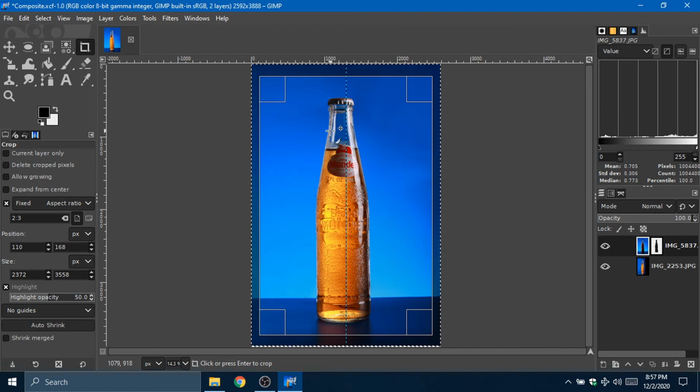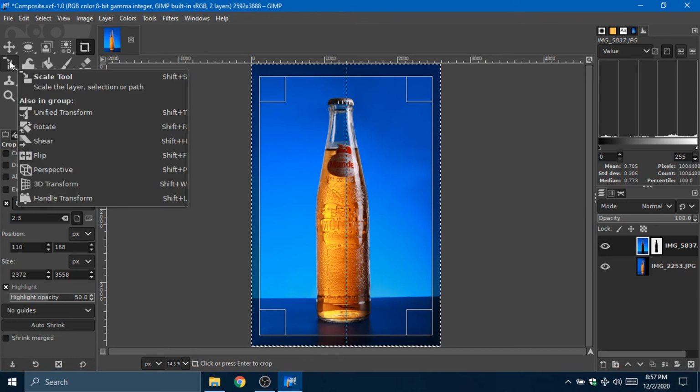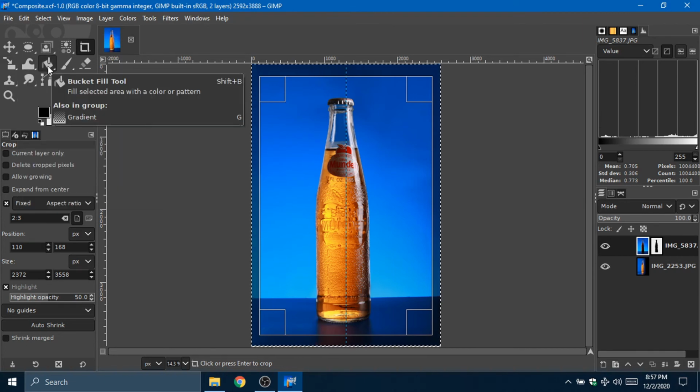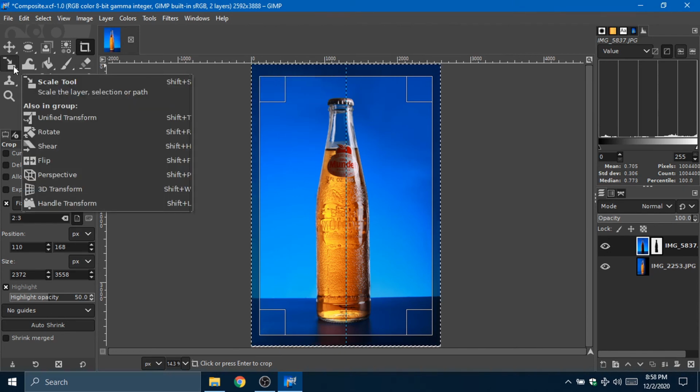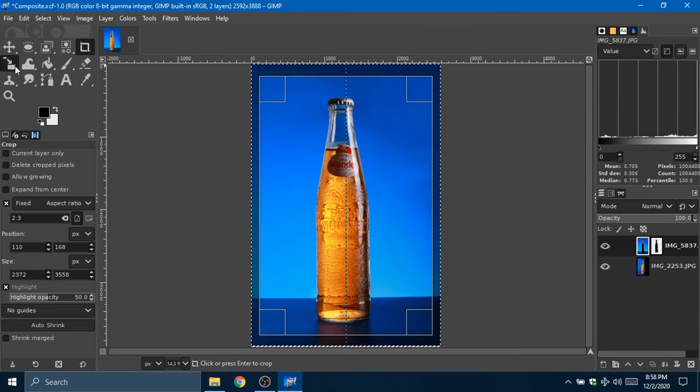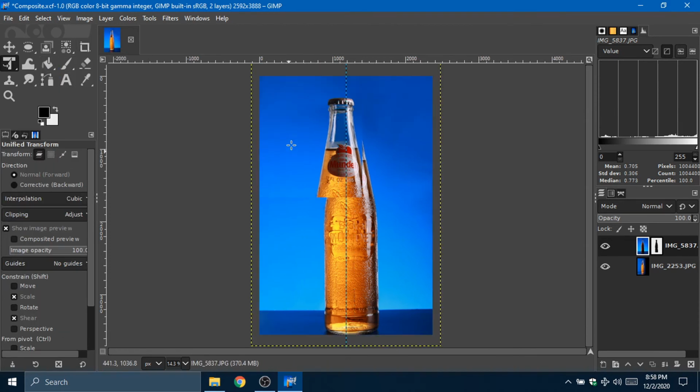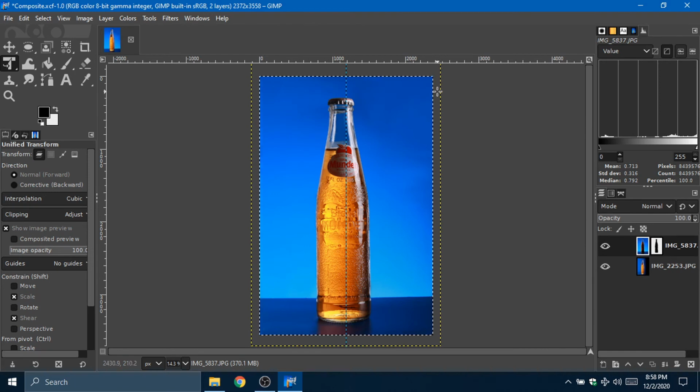And the horizon line in the bottle is looking a little bit crooked also. I need to rectify this. I need to rotate this. Just gotta find the unified transform, that should work.